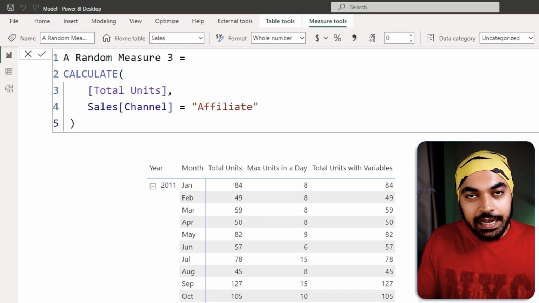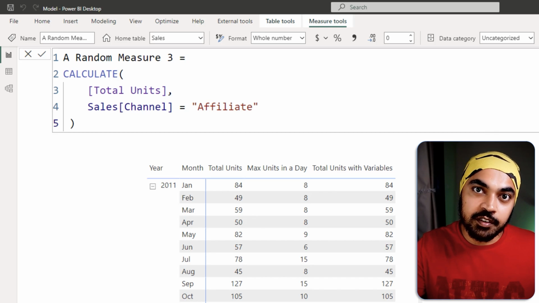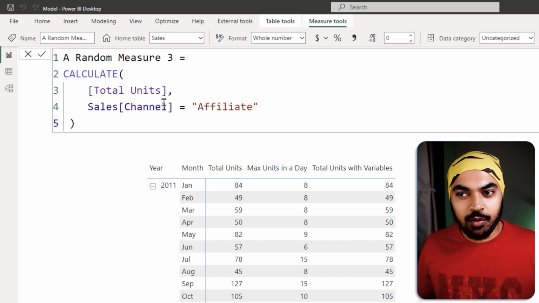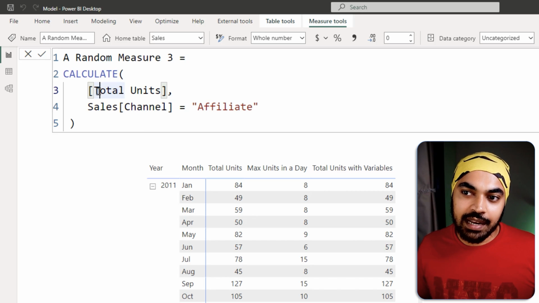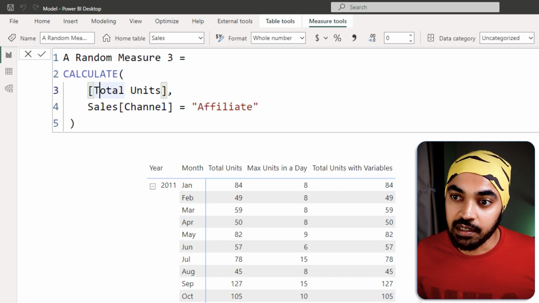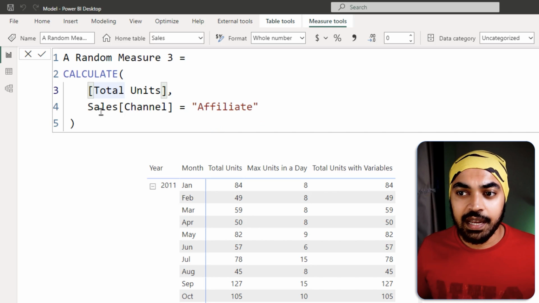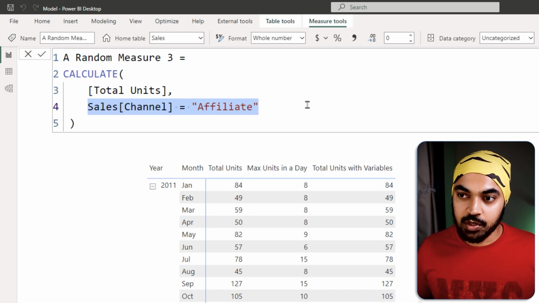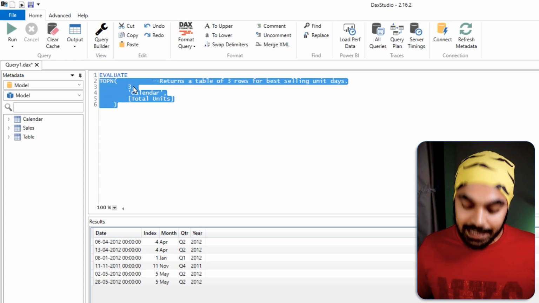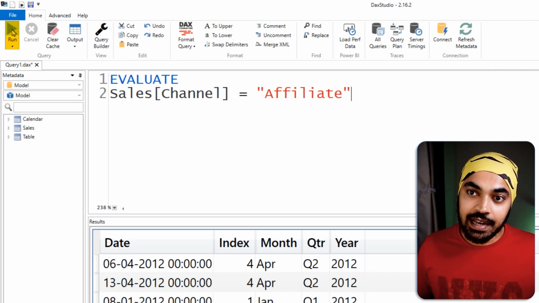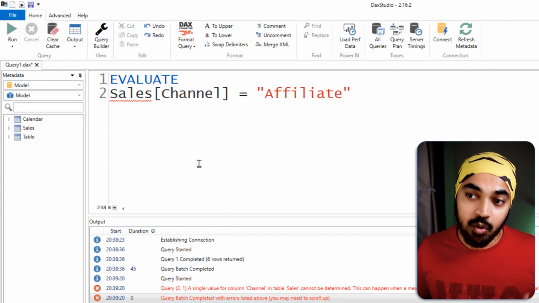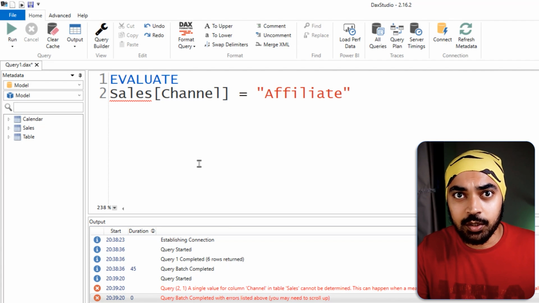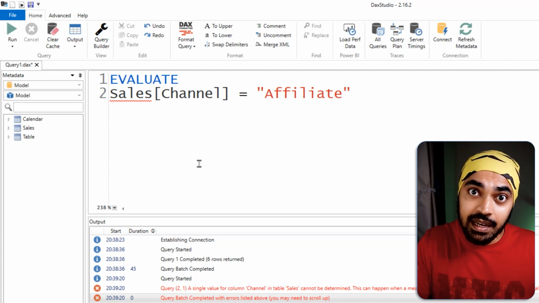Not all the times you can just copy paste the filter expression into a table or DAX Studio and it's going to deliver a table. So take a look at this one. At the moment I'm saying CALCULATE total sales, but for a particular channel where the channel equals affiliate. Now if I take this one and press Control C on that, go over to DAX Studio, delete that part and paste that right here, and if I now run this, this is not going to run okay, because this expression itself doesn't really evaluate to a table. But for CALCULATE, it does evaluate to a table.